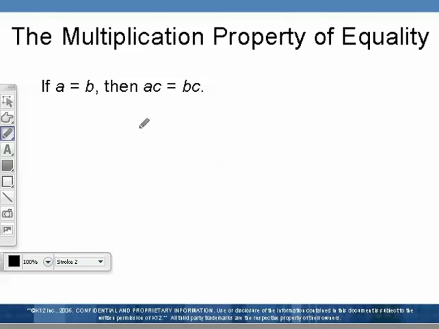Multiplication property of equality. These get kind of redundant, don't they? So if I have 2x is equal to 8, I say that if I multiply this side times 1/2 and multiply this side times 1/2, I multiplied the same amount by both sides. This becomes x equals 4. Multiplication property of equality. Wow, that's really easy.